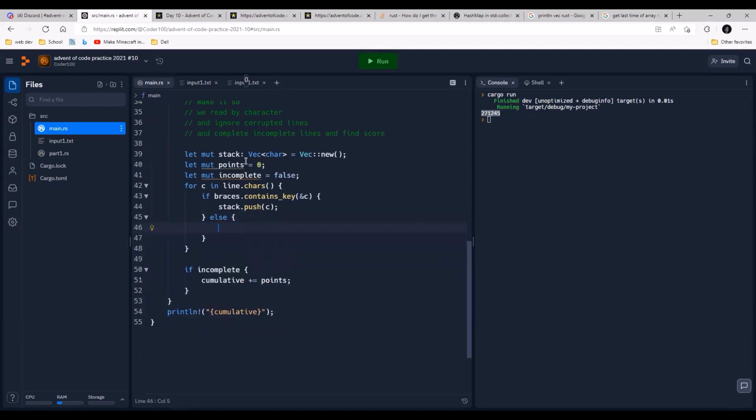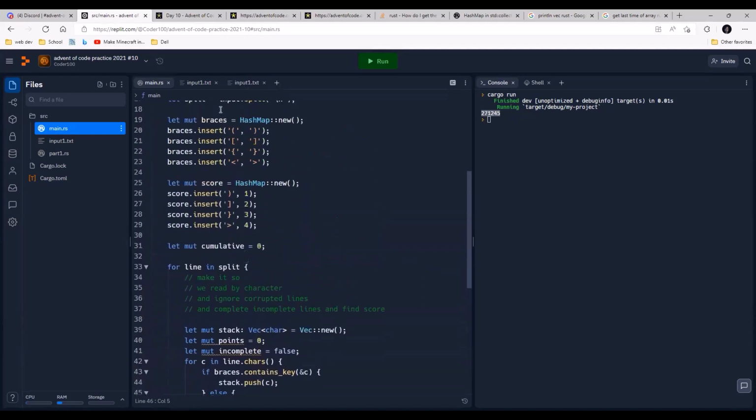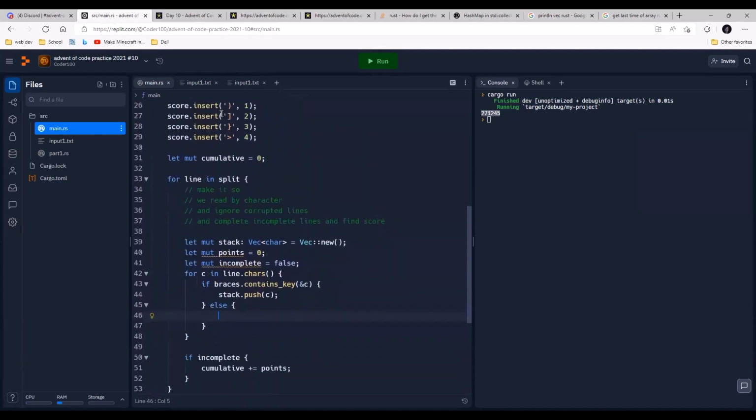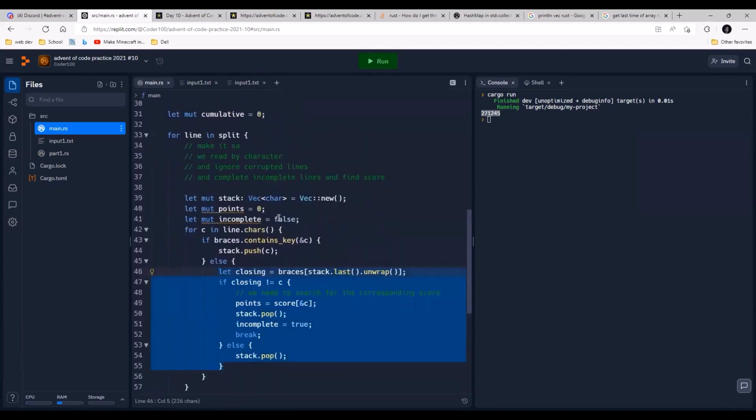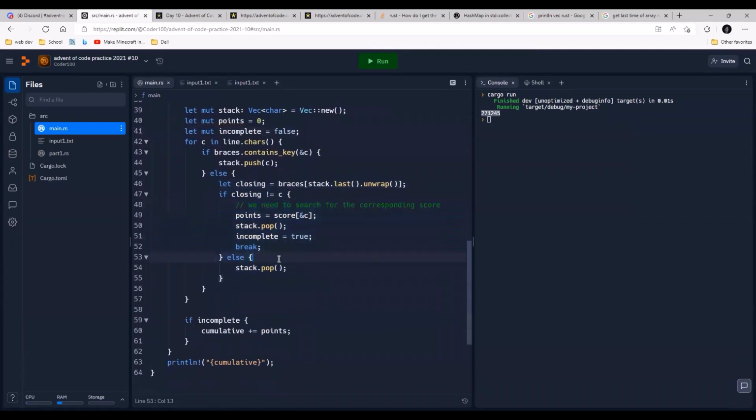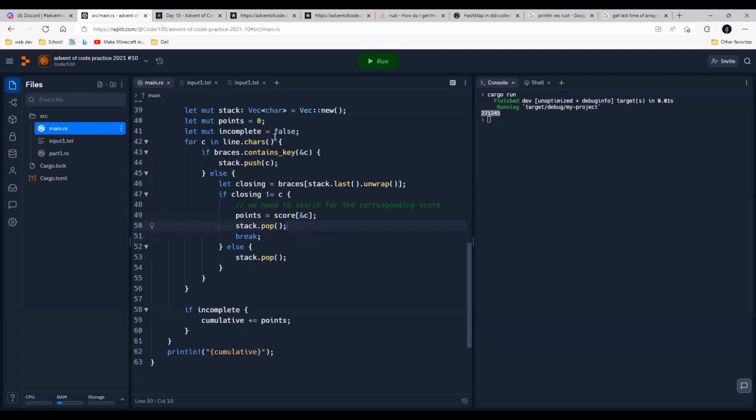So how do I differentiate if, actually no, I think I might need this because we know if it's incomplete or not. Yeah, okay. So then if it is incomplete, I mean, if it's corrupted, my bad. If it's corrupted, then we're just gonna break out of it instead of changing incomplete. And then we'll just stack that pop.